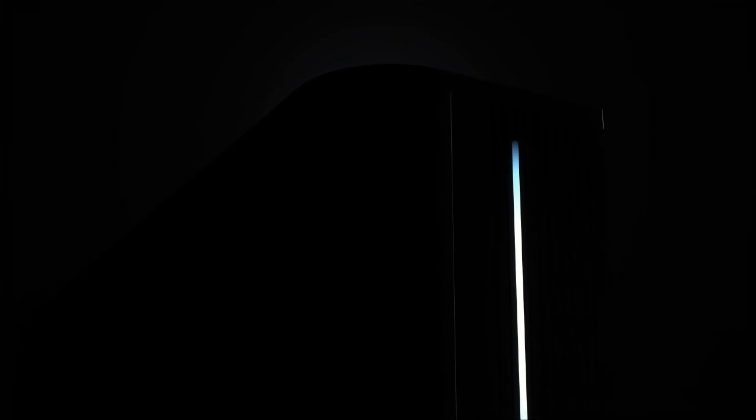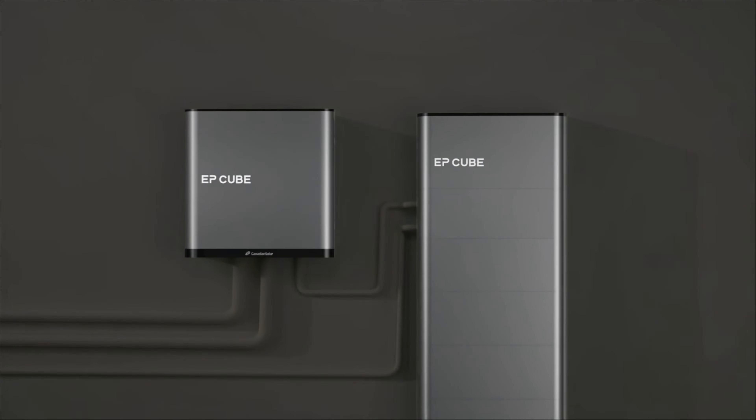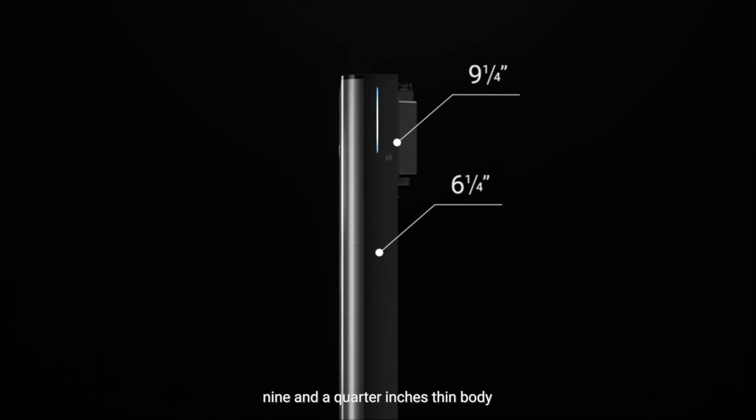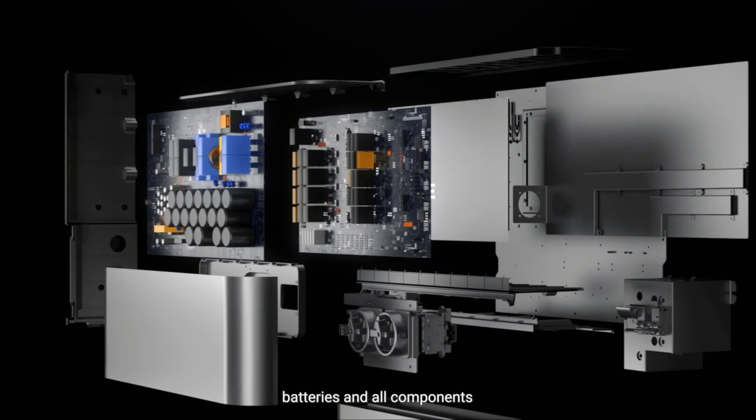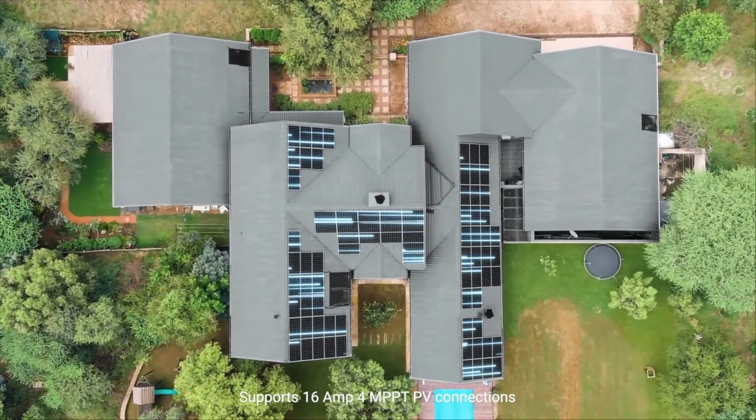Thankfully, with the release of the EP-Cube hybrid system, we're now able to offer our customers in need of an inverter service a solution that not only fixes their solar production problems, but also has battery integration for self-consumption and backup. This will give you a much needed upgrade in most cases without affecting your net metering 1.0 or 2.0 status. Plus, I know many of these older string inverters have little to no form of monitoring, which you'll be thrilled to know that the EP-Cube will have that capability fully integrated — so you'll see your solar production and your battery usage.